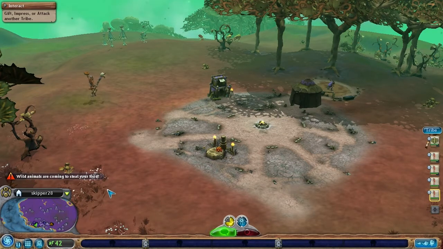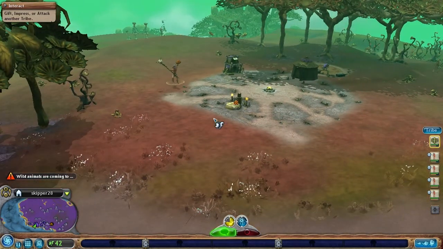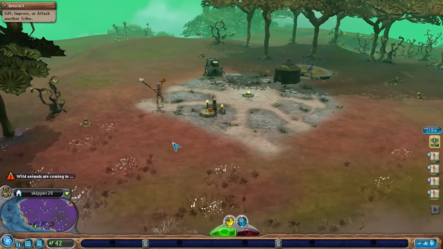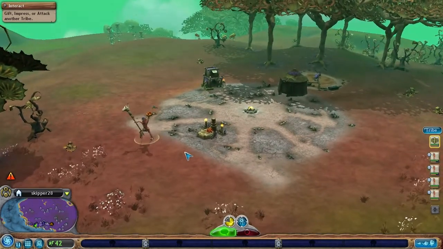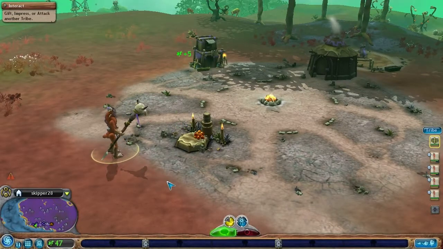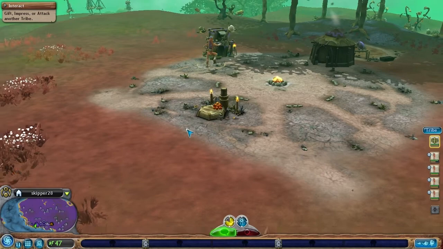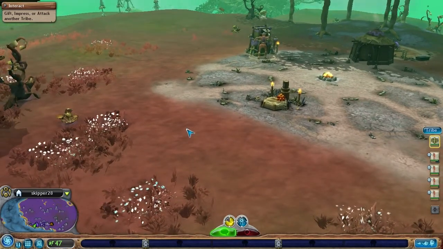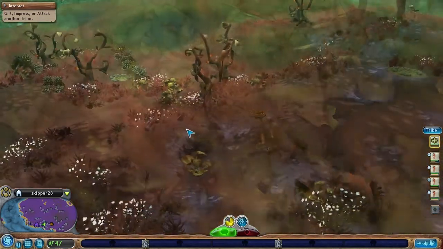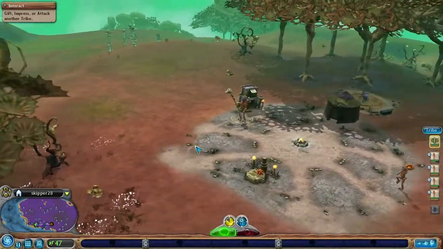Wild animals are coming to steal your food. Bull crap, they are. Bring it. No, all right. That's right. They weren't coming near me. What the hell? Oh. Yeah, space brings me random people. I didn't go in order, it just brings me to random people.